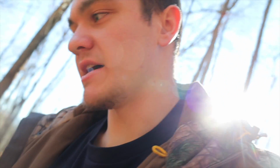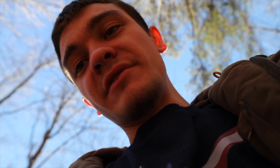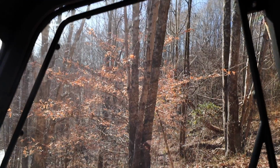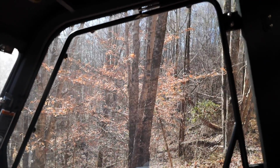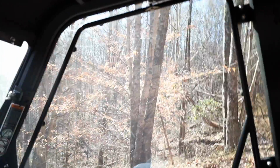We got a camera right over there that we're going to go get the memory card and we're going to go check it. It's been watching one of the heaviest used trails through here, so we should get a pretty good idea of what's in the area. Or maybe the battery died and we won't get anything. I do not know. We will figure it out in a minute. And the trail camera that we're going to check on our way out is right there on the tree. You can't even really see it. Oh, there it is. Yeah, I couldn't even see it myself. It's right there on the tree. I'm just going to jump up there and grab it, and then we'll go home and see what's on.